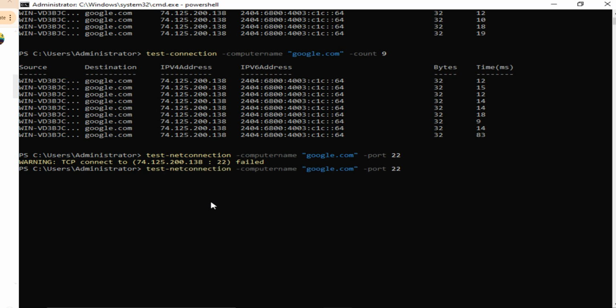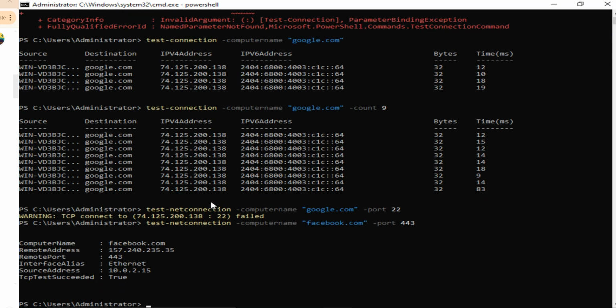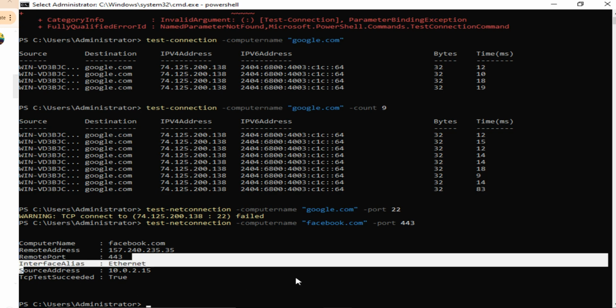Okay, so this time let me use another domain, maybe facebook.com, then add port number 443. Enter. So this one also, the HTTPS remote port is open, and we can access the page.